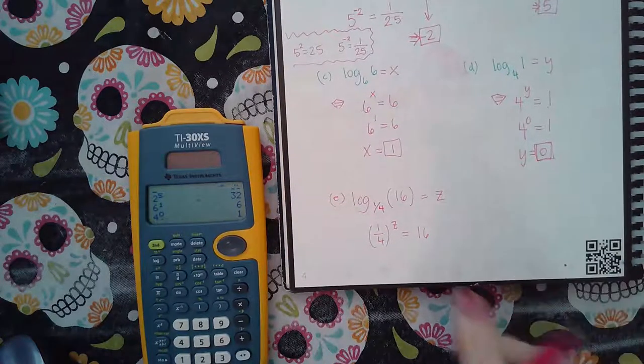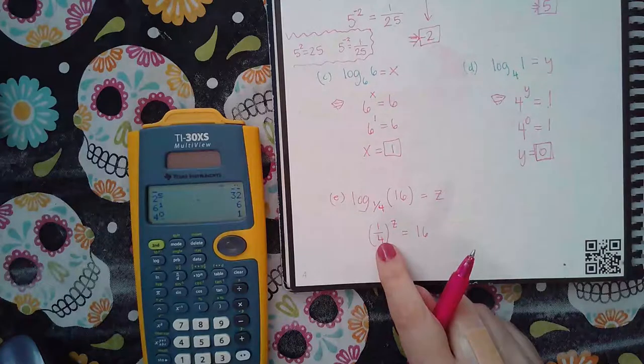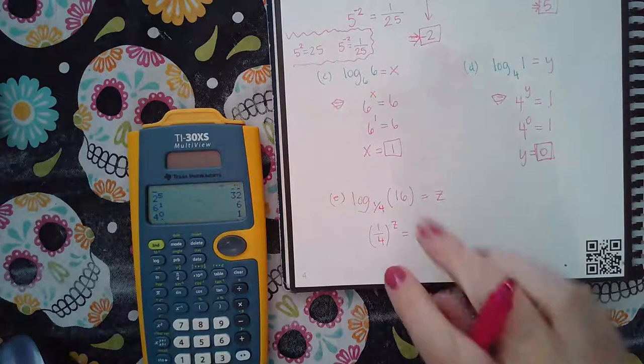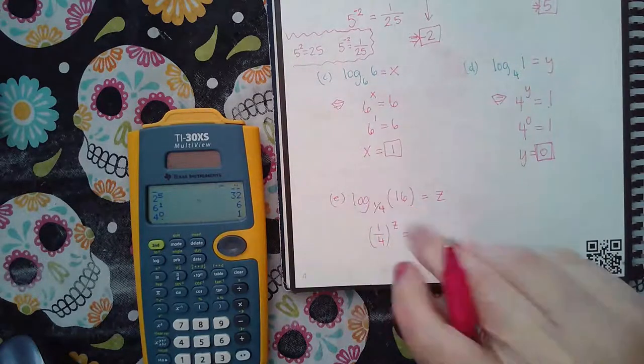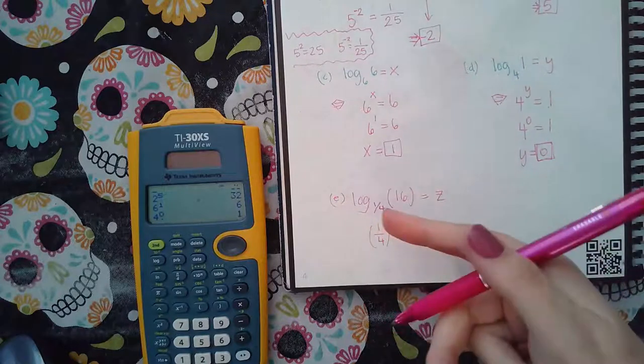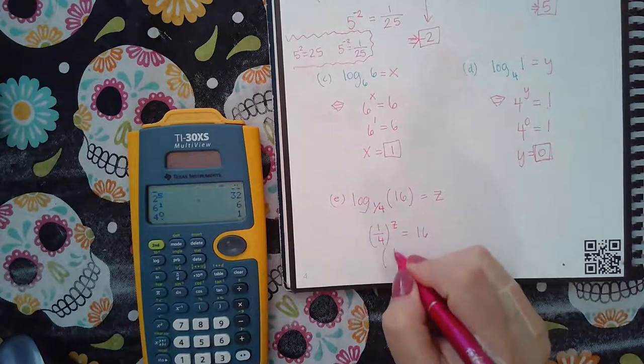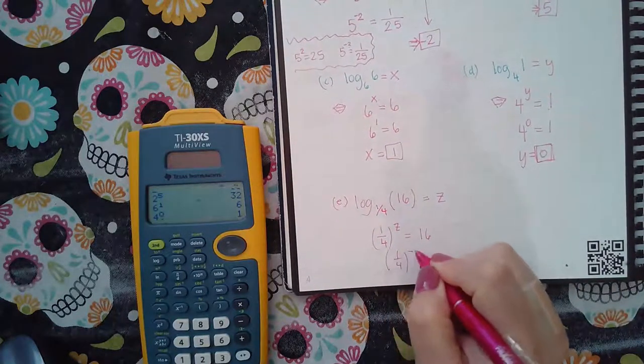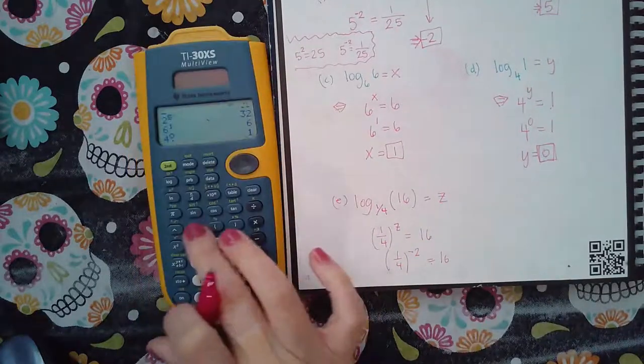Well, one thing I know is that 4 squared will be 16. But if I want to get the reciprocal so that it's not a fraction anymore and it turns into a whole number, the exponent would have to be a negative 2. And let's verify that in our calculator.